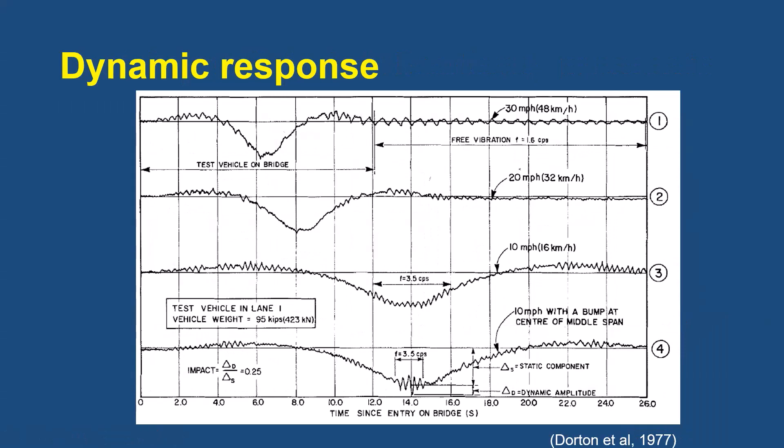These are oscillograph traces of four dynamic tests where a single vehicle crossed the bridge in the west lane. The free vibration measured in trace one indicates that the first flexural frequency is 1.6 hertz. As this is less than the range of typical truck frequencies, there is no resonance and the dynamic effects are low as predicted. For the bump test — trace four at the bottom — a two-by-four was placed at the middle of the main span and the truck was driven across it; the forcing frequency of 3.5 hertz lasts less than two seconds, but during this period the highest observed dynamic amplitude of 0.25 occurs. MTO engineers who parked a vehicle next to the bump were, with the suspension of their vehicle, unaware of the dynamic effect of the truck going over the bump.